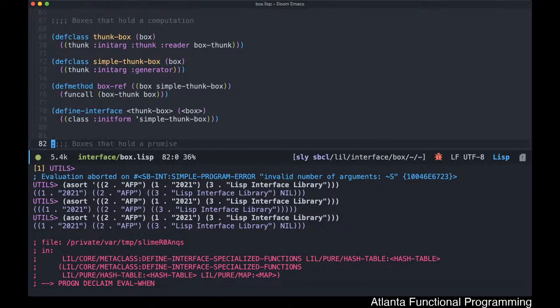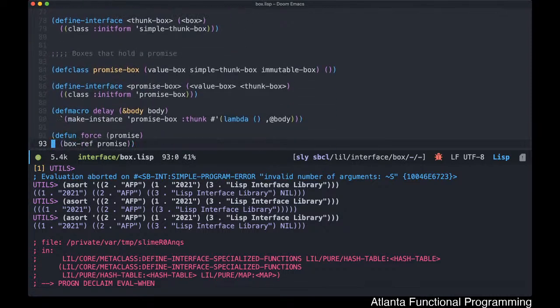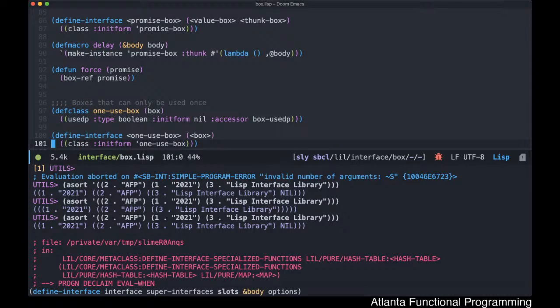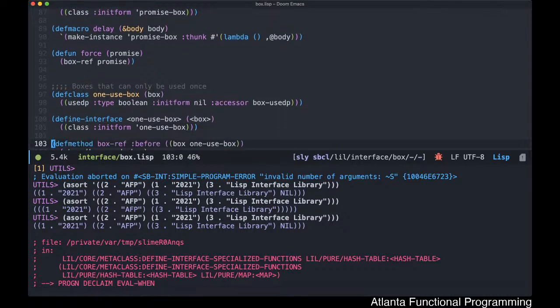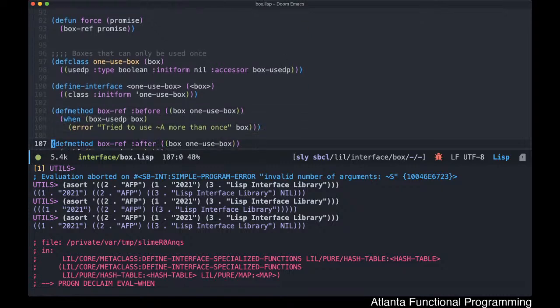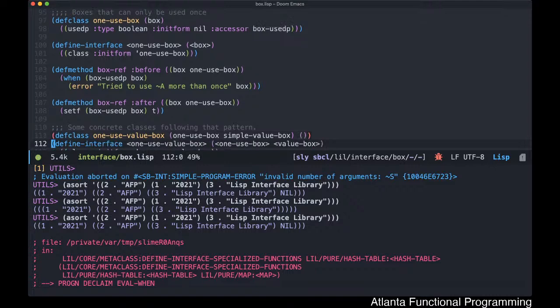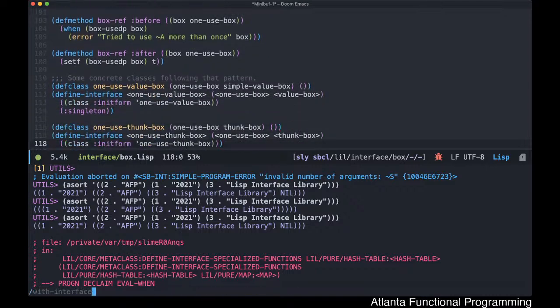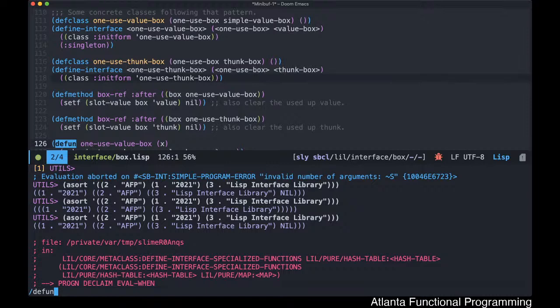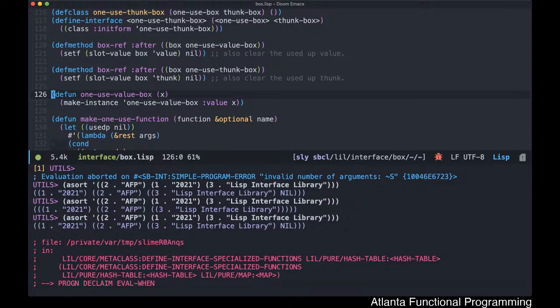And there are different types of boxes, but we're not going to be going through those. I don't think I've seen examples of them being used. I'd have to go and look to see when one might use them or not. But you can see one-use-box as being defun. I thought it was a defun one-value. Yeah, here we go. This is your constructor that goes in and creates a new version of that one-use value box.